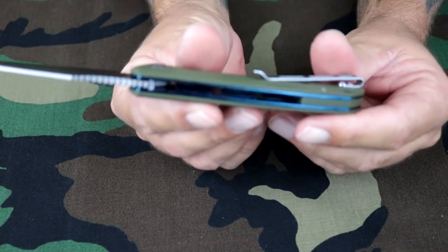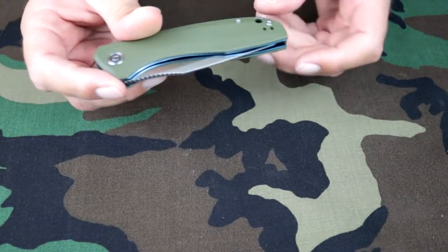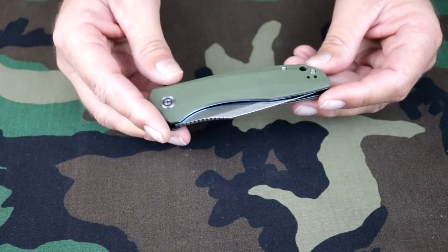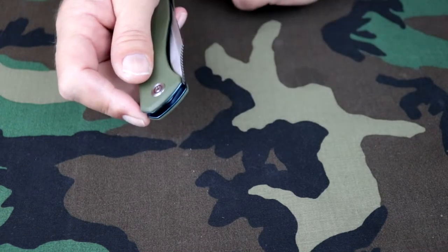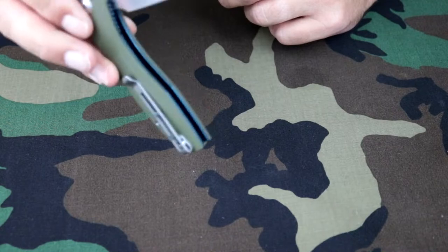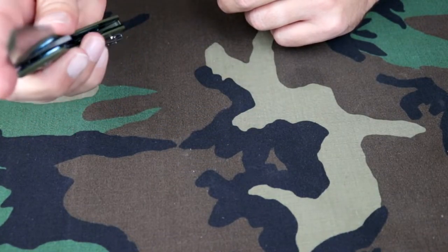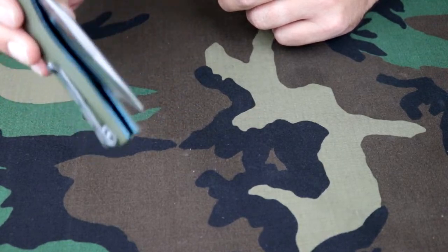Those skeletonized liners in there really lighten this thing up. It is not heavy at all, and I believe it's like 3.8 ounces, somewhere around there. Very light knife, extremely light, actually. And it does go down, but it's not false shutty. The blade is really light.